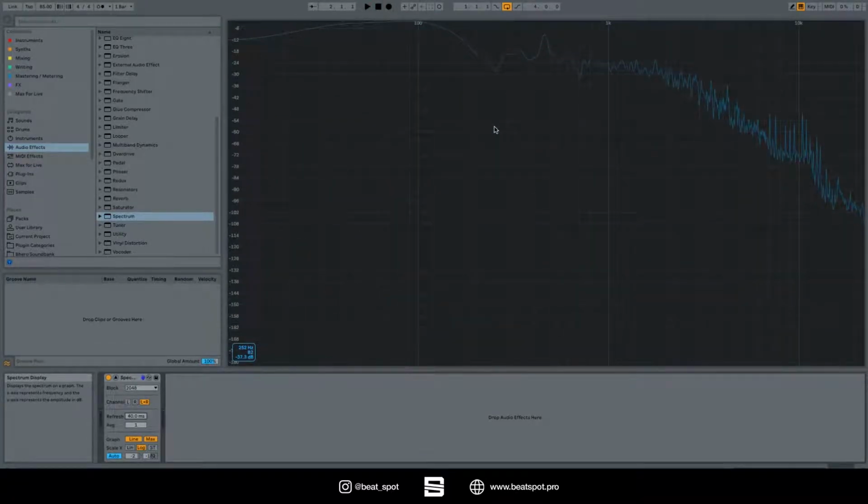I suggest using shorter refresh times on highly dynamic sounds or short sounds, and longer refresh times on the master channel, where you just want to see the overall situation. You don't want much detail in terms of dynamics. If you want details in terms of dynamics, you can use short refresh times. But if you want to focus on the tone, on the tonal balance, use higher refresh time. Then we have the average.